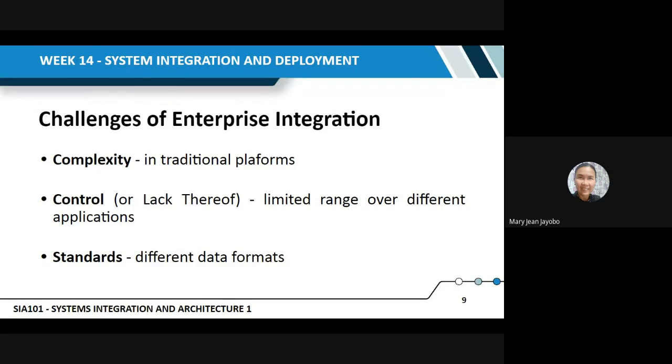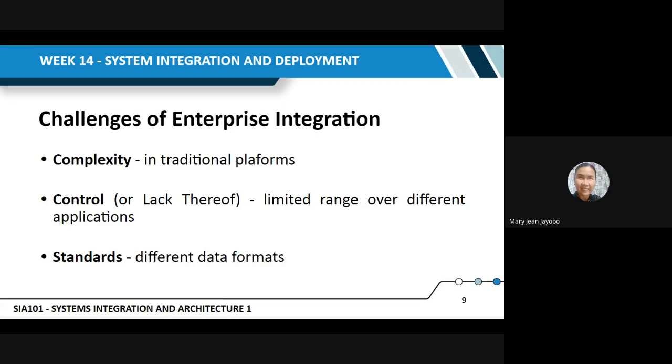So while connecting all your systems, applications, and business processes sounds appealing, 'di ba, it is quite complex naman. So the IT and business side need to be aligned with the end goals of an enterprise. Hindi lang tayo basta iisip na, sige, integrate na natin ito. Okay? So we have to make sure, as an IT professional or the installer, that the IT and business side are aligned. Dapat mag-jive sila, okay?